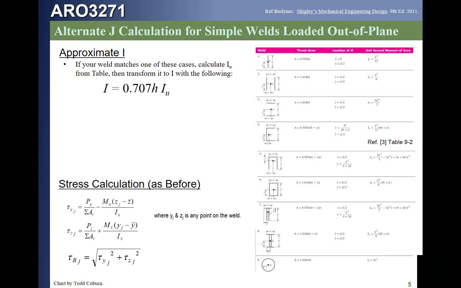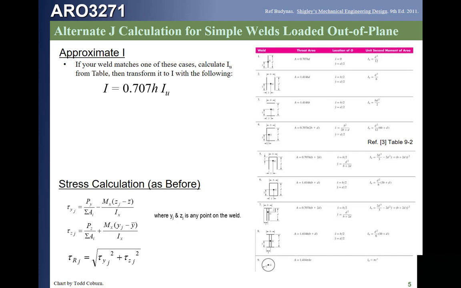Another cautionary comment about this simplified weld and the previous in-plane simplified weld procedure is that both of these assume that all welds have the same h dimension. If all welds do not have the same dimension, then this method cannot be used. You will need to calculate the properties in the more detailed way that we said last class.